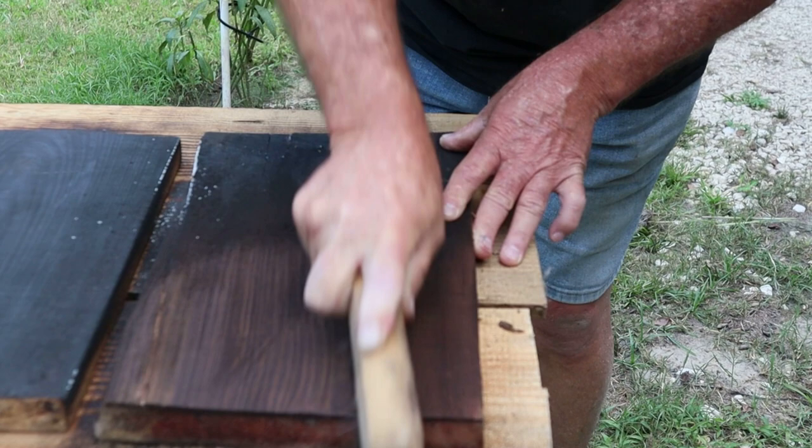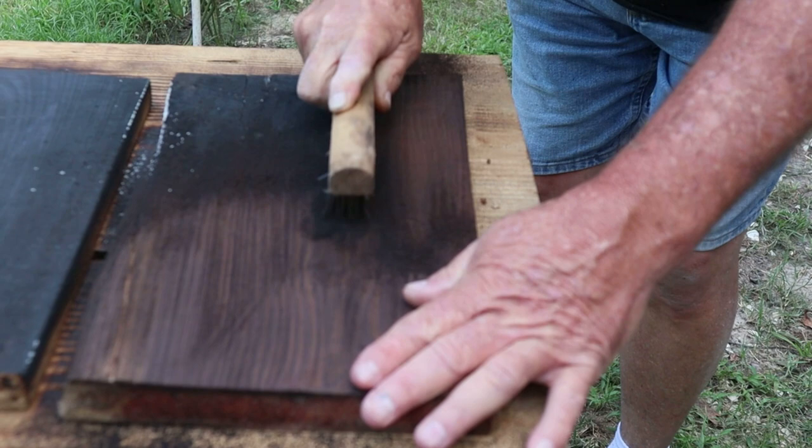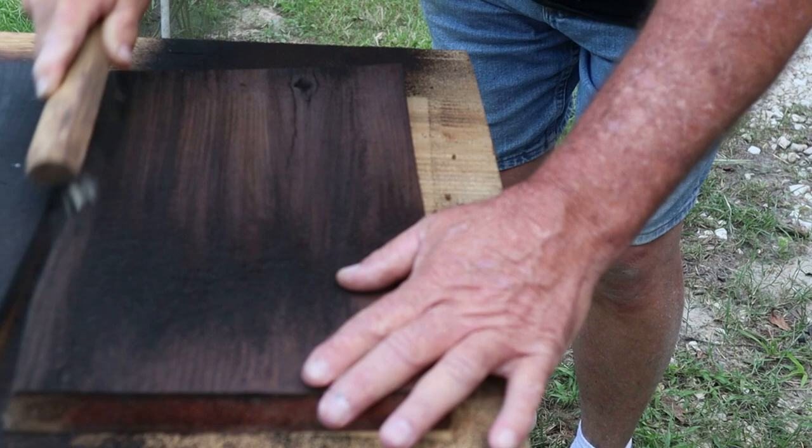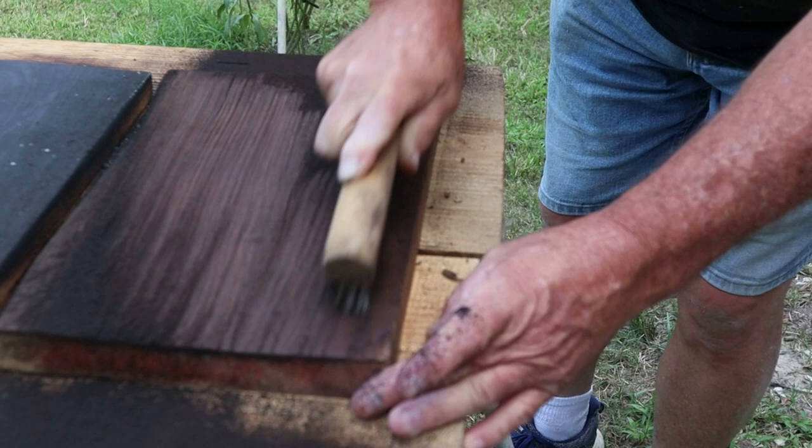You can use a die grinder with a brush on the end of it. Sometimes I do that as well. This requires a little elbow grease. But the ending results will be about the same.